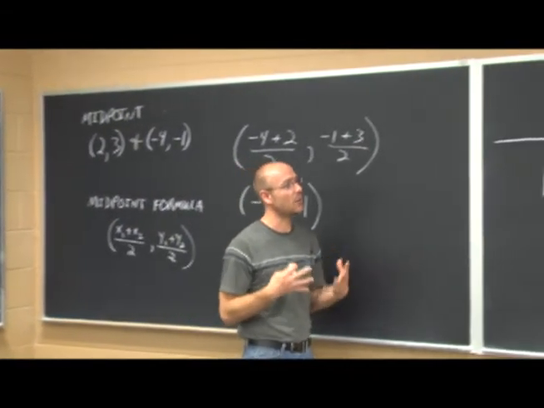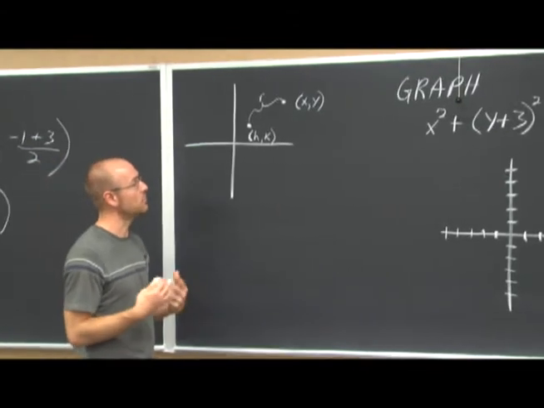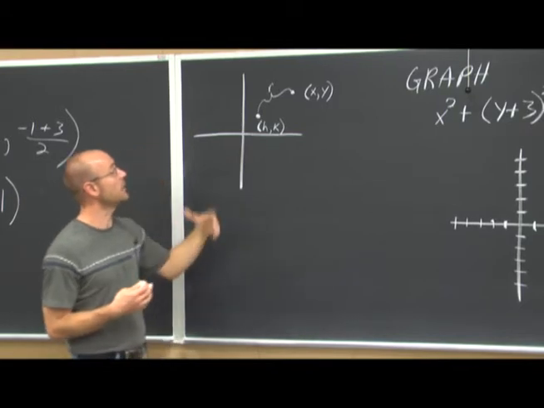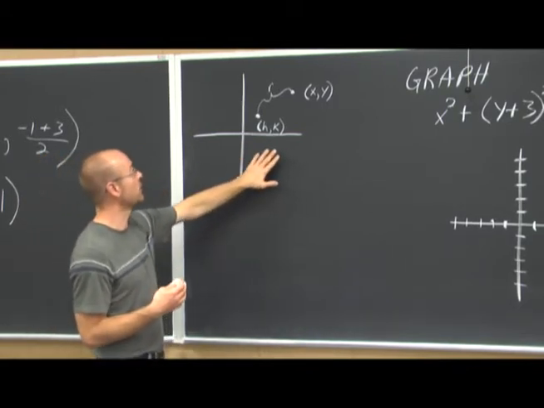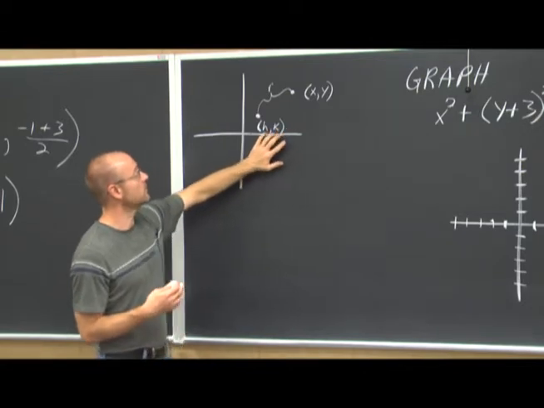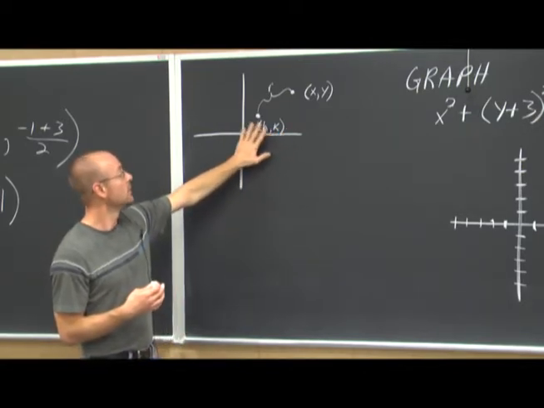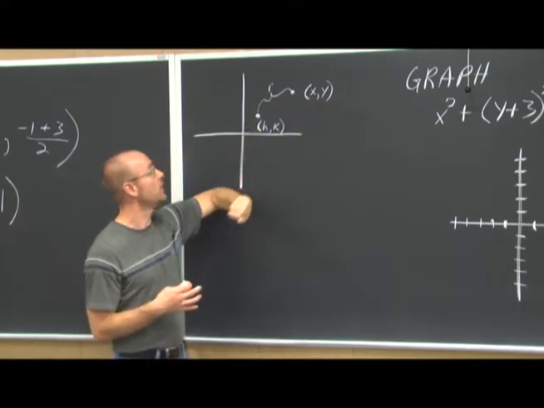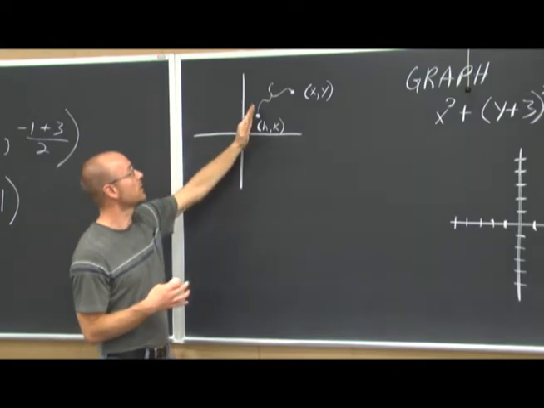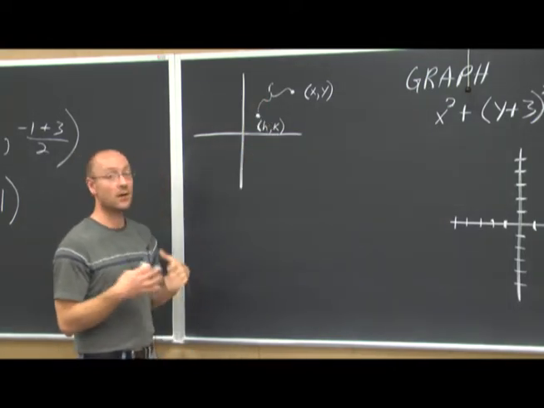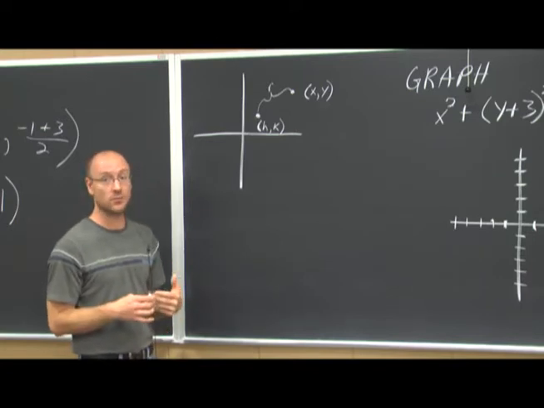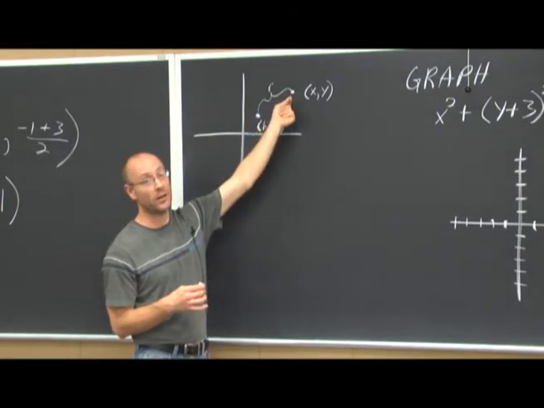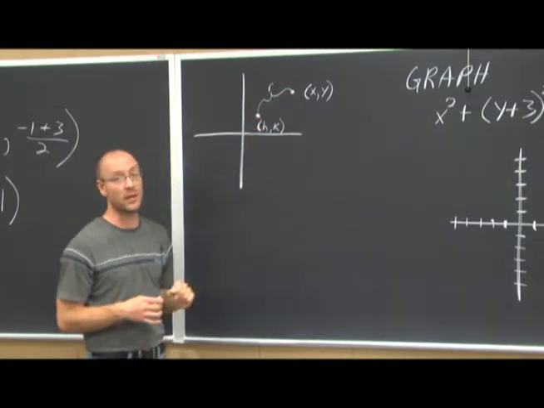So let's move over here and see, how does this concept of distance and midpoint deal with circles? What we're going to do is we're going to find a circle. And if you're following along with the notes, let's consider a fixed point hk, and any other point xy. I just put a point out there. We're going to call it xy. And we're going to call the distance between them r, which is going to stand for our radius. And we're actually going to build a circle. I want to find the distance to any point xy r units away from hk.